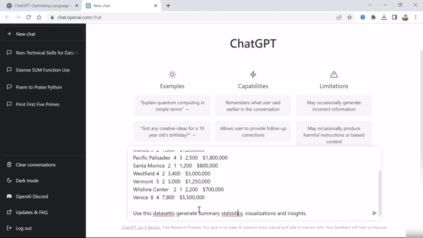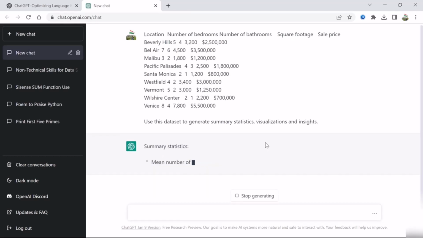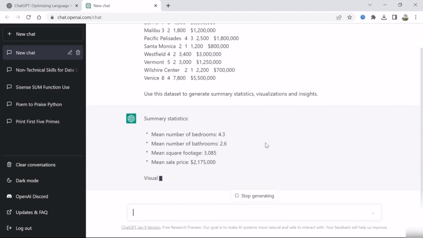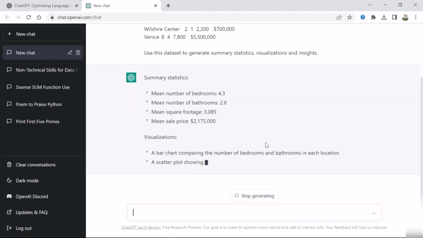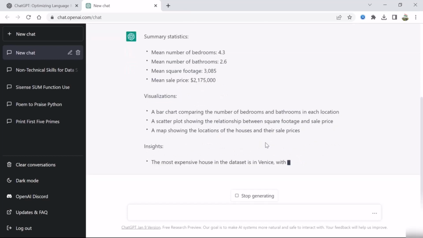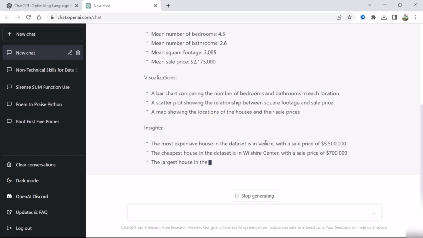Maybe I have misspelled statistics, which is fine. And then I press enter or I use the button. What ChatGPT does is use these data sets and provide you with a lot of relevant information. It gives you all those summary statistics and some important insights that you will really appreciate, being given by a bot.